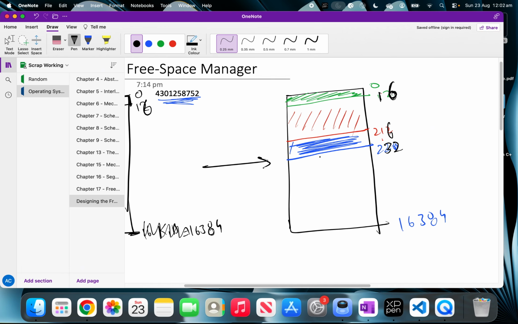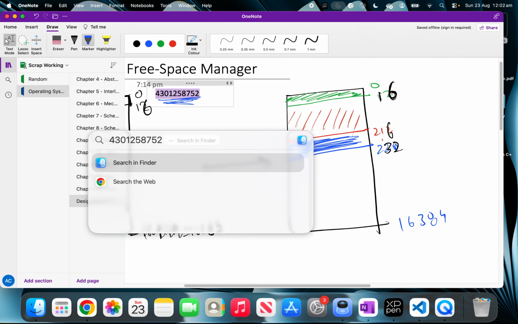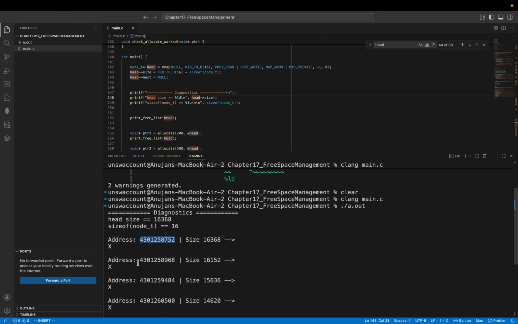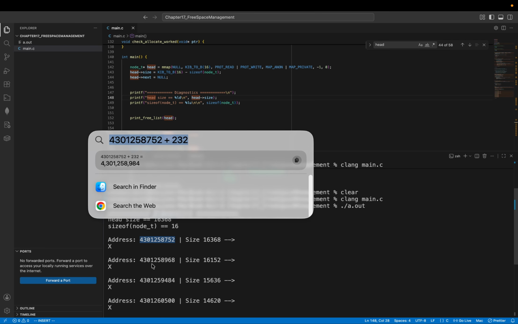So the node I should see, I think, is... the blue node should start at address 4,301,000,000. Oh, 258. Oh, 96. Oh shit. I probably shouldn't have gotten so excited.